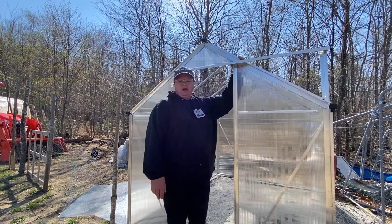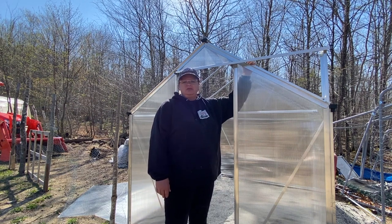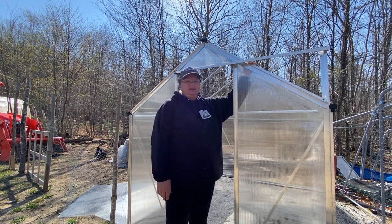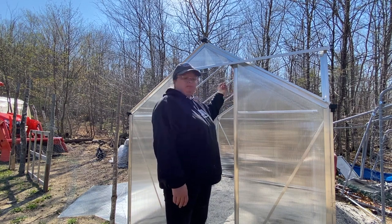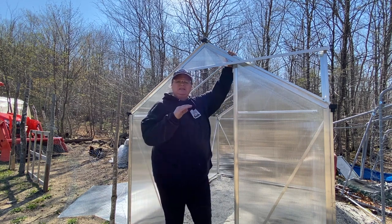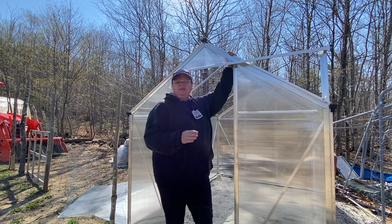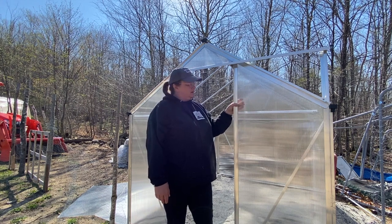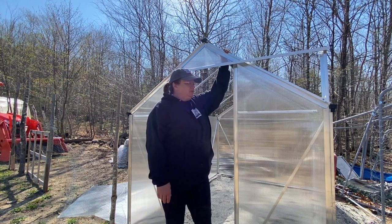My thought was that we'd buy some polycarbonate — actual plastic roofing — maybe some wood strips, screw those down and put those in, and that might help sturdy it up a little bit. And then in the wintertime, when this isn't being used for my plants, we can put some braces kind of in the middle — a couple of them — to hold that roof up, just so if it does get enough load before I can get out here and clean it off, it doesn't cave in on me. We thought it would be stronger, but these panels are great for the sides. With just a little bit of snow pressure, they're not going to stay. So unfortunately, this is what happened.